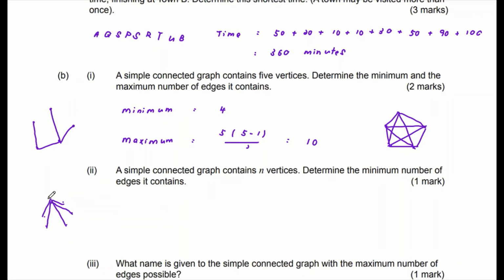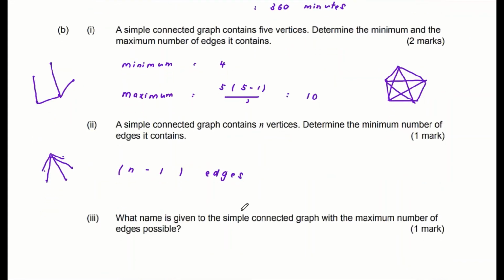So 1, 2, 3, 4, 5. So you'll realize that you will always have n minus 1 edges when you try to draw a simple connected graph with n vertices. So the minimum number will be equal to n minus 1. Alright, so that's the idea. So if you want to answer in full, n minus 1 edges is the minimum that you should have. Which means if let's say you are drawing 7 vertices, then you should have at least 6 edges. Then only the graph can become a connected one. Alright, so the same thing goes for all the other numbers.